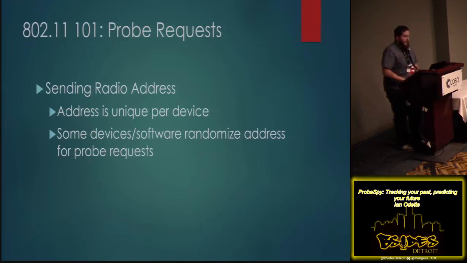So if the device wasn't attempting to obfuscate its own MAC address, we would be able to determine that. Since about iOS 8, and I know there are a handful of other operating systems that have done this as well, there have been moves to randomize MAC addresses as they are displayed in probe requests, because the MAC address in the probe request doesn't actually need to be the burnt-in MAC address of the device. You only need to use that MAC address once you go to associate. So there are some devices that attempt to disconnect the burnt-in MAC address from the MAC address that's implanted in the probe request. But certainly for some devices, you can determine that this is the burnt-in MAC address, because you can find them sending from the same MAC address many different directed probe requests to many different networks.